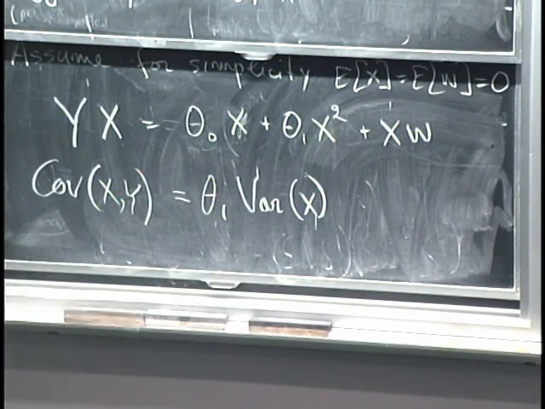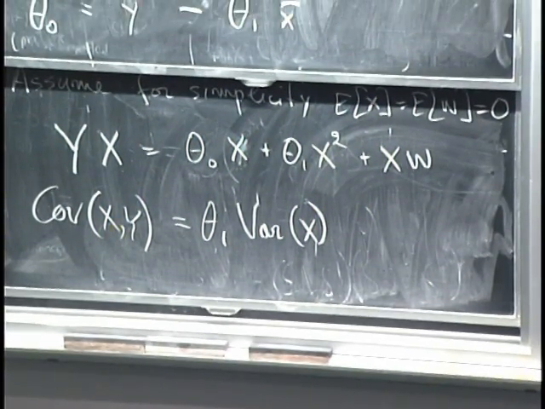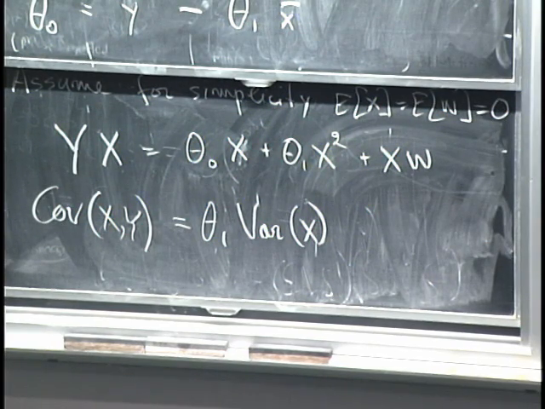If we knew the variance and the covariance, then we would know the value of theta 1. But we only have data. We do not necessarily know the variance and the covariance, but we can estimate them. What's a reasonable estimate of the variance? A reasonable estimate of the variance is this quantity here divided by n, and a reasonable estimate of the covariance is that numerator divided by n.